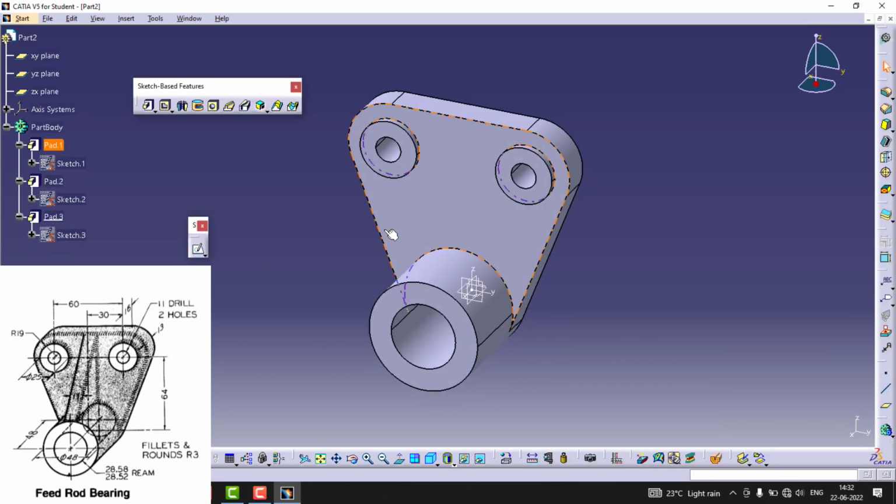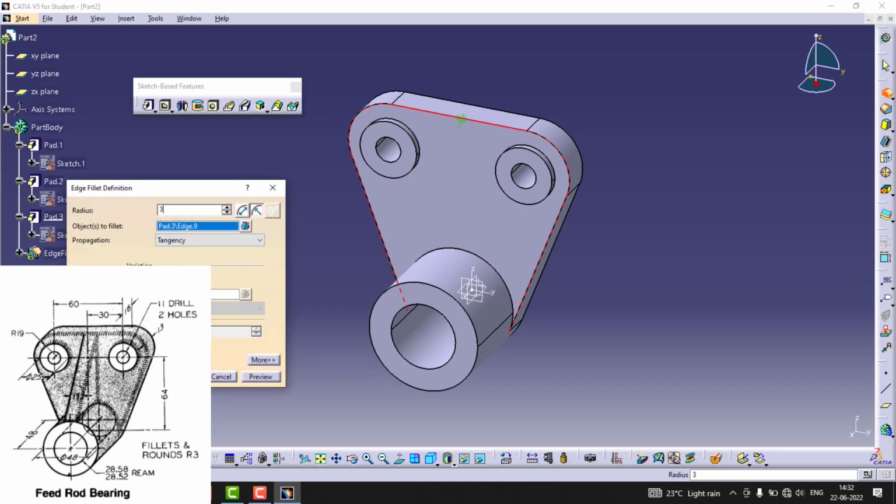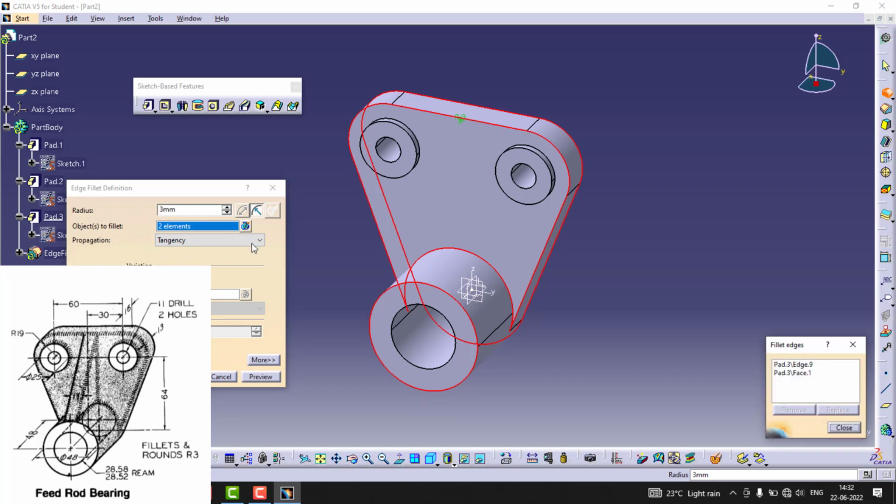So I'll add the fillets first. 3 everywhere. Okay, even this edge. Not the face. To remove it, just select this icon, selection, and here you can simply remove it. Okay, and select this edge.